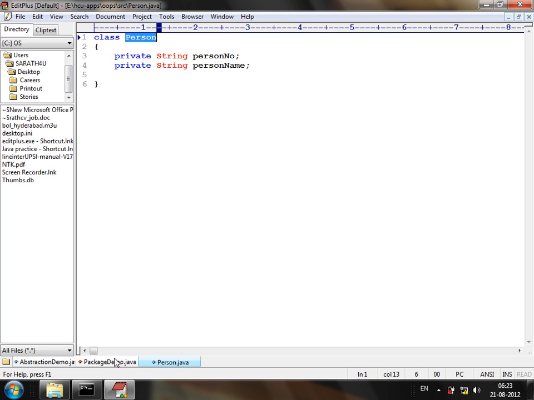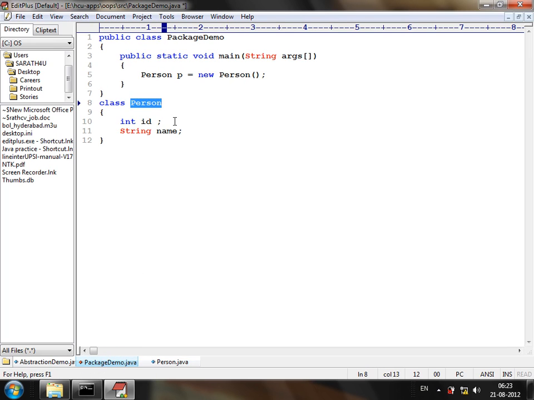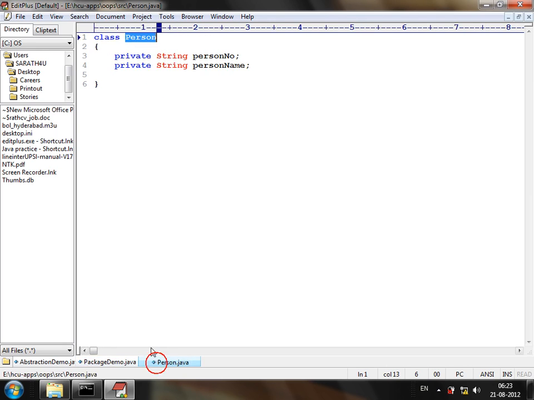Sorry, the main method in Demo.java, we are trying to refer a Person class. In Demo.java we have Person. In Person.java also we have Person, but is the list of attributes the same? The list of attributes is different.